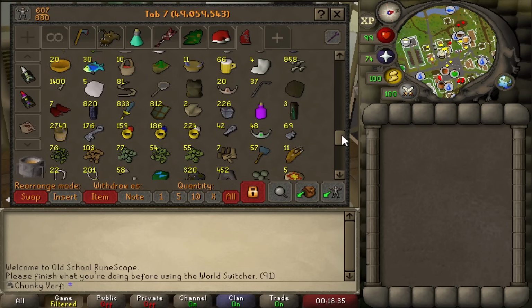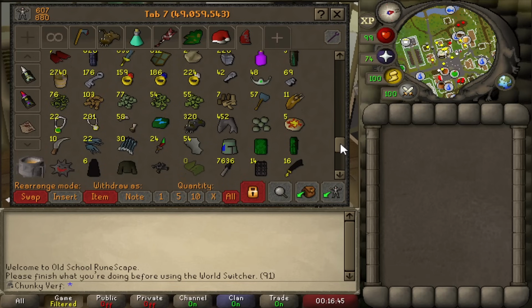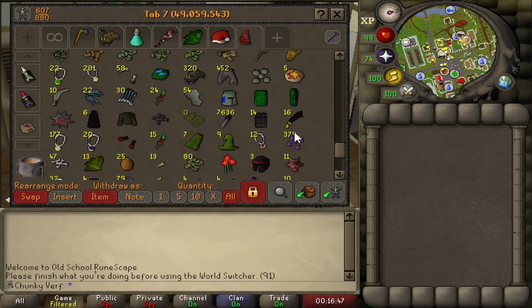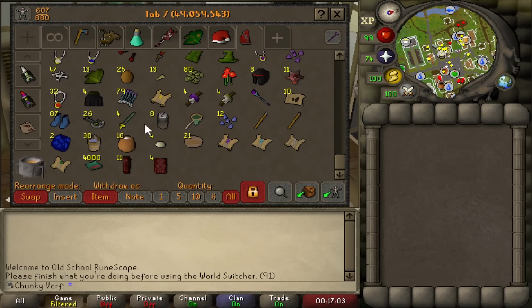All these impling stacks. See some forestry leaves, not that useful anymore, but I can still make rations for run energy, which is pretty nice. See what else do we have? More impling loot. Oh, we got the medium clue reward there. Pretty funny. Let's see. I replaced all this mage gear because I got better mage gear now. And we have a couple lucky impling items that I've already opened. One tier of each clue.